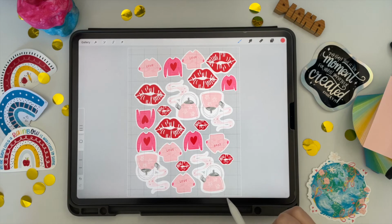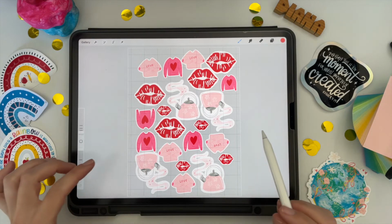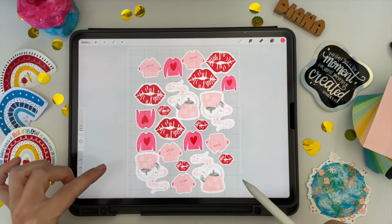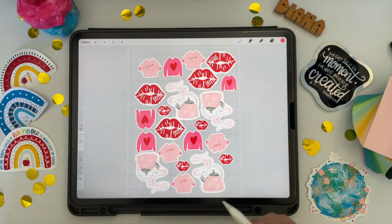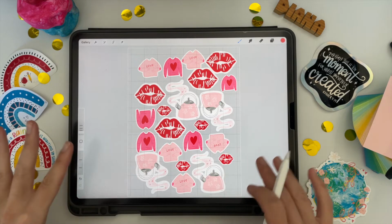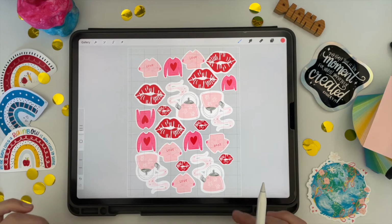This is the page I'm going to use to print and cut by hand. You can see this looks pretty full. I've almost utilized every single negative space. There's a couple here and there. I could probably squish a few more in. I like to fill in with littler versions of some of the stickers too, and sometimes I keep those for myself, or I'll sell them as a mini version or give them away. I feel like I filled in the space pretty well here. There's not a whole lot of wasted vinyl.